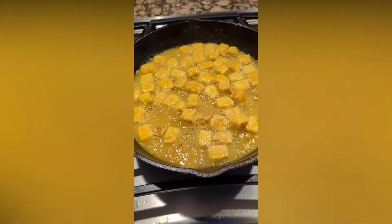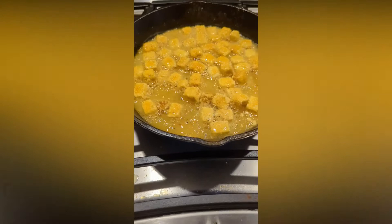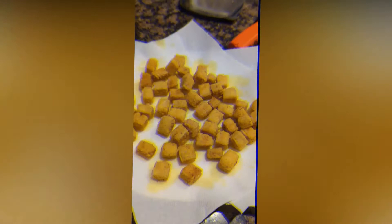When they're done, what I love to do is coat them with some hot sauce and eat them. I've also put them in a salad, which is fun too. Whatever you like to do with tofu, do that. You can see our tofu nuggets are done — they're fried. It took about five, six, seven minutes, something like that. You just want to keep an eye on it.